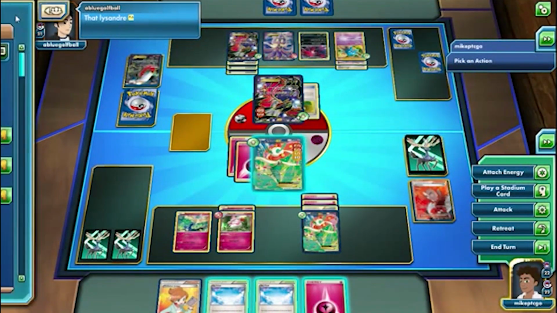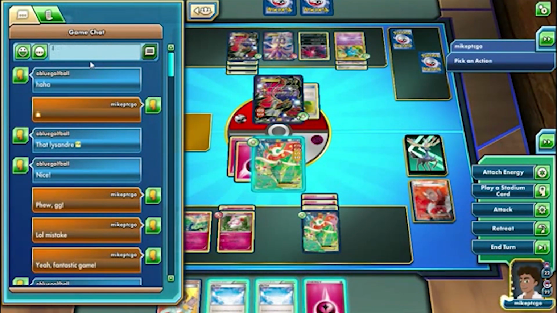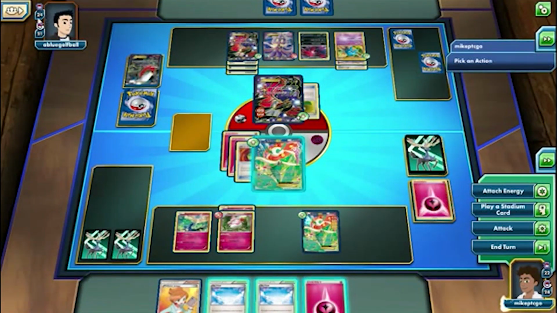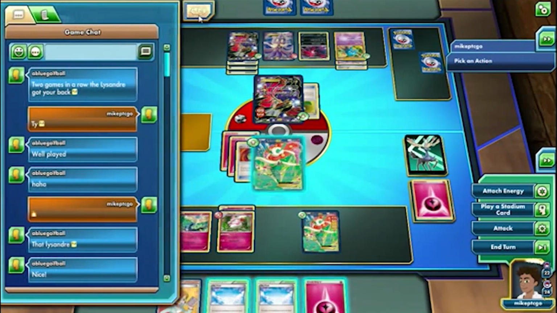Yeah, and again, another victory by Lysandre. So that's 2 games by Lysandre. Is that correct? The blue golf ball. Oh yeah, it looks like it should be a knockout here. And that would end the game. We even see a retreat here with the one with the muscle band to kind of guarantee the knockout. Right, because that other Florges EX was a bit short in terms of damage.